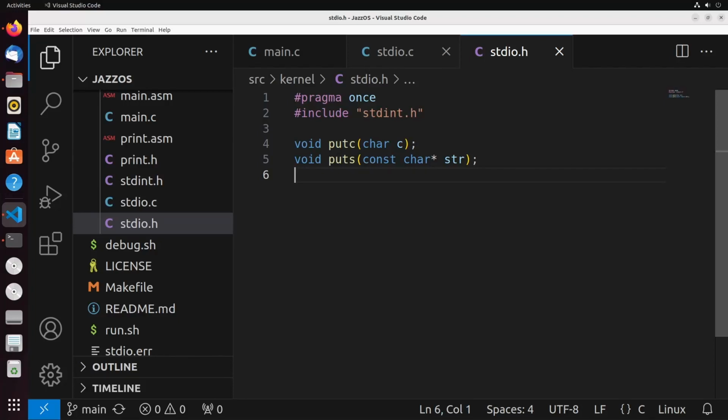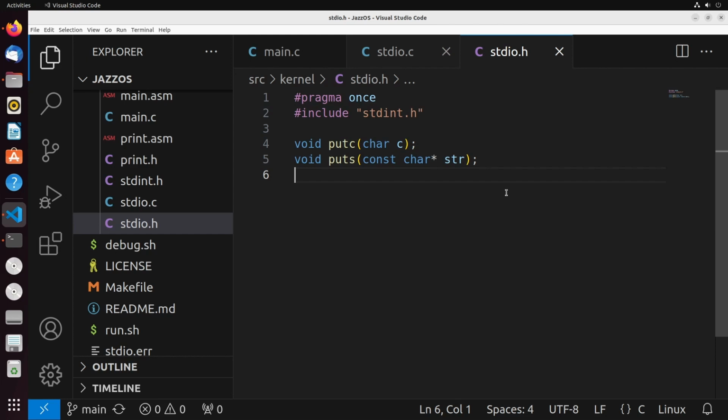In this video, we're going to take a look at how we can implement printf inside of our current operating system code. Printf is going to let us get a lot of functionality for printing out integers and these types of values, which is going to be helpful for us generally to be able to work with our operating system for things like debugging and seeing information pass between assembly and C.